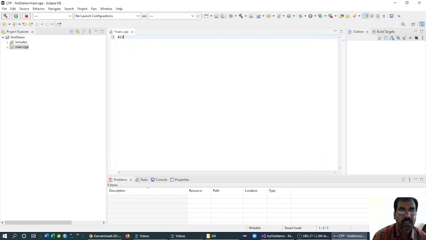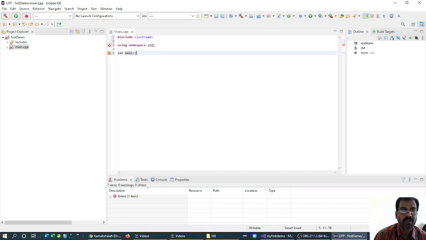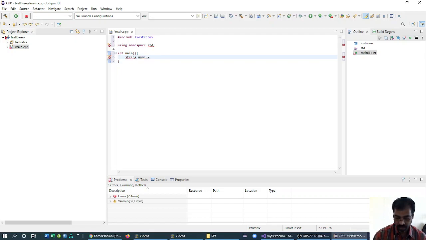Okay, so let me include iostream, and then let me see. Okay, so that error disappears. Okay, using namespace std. So as I said, you have to learn these lines by heart, and then the main, same as in a program, int main. And now here I just use a string. Let me see if I can name is equal to Kamakshaya. And then cout. So here I think there is a problem here. String. That's okay. Fine. cout.